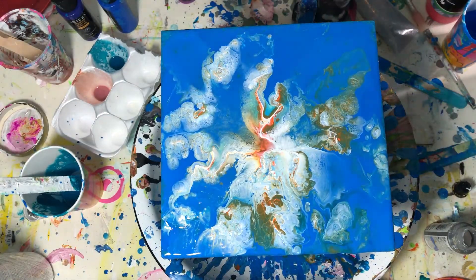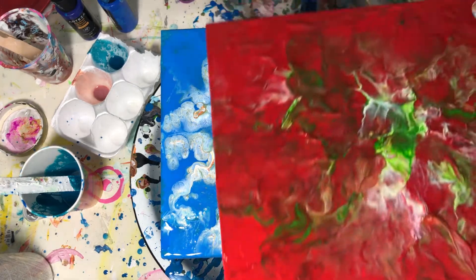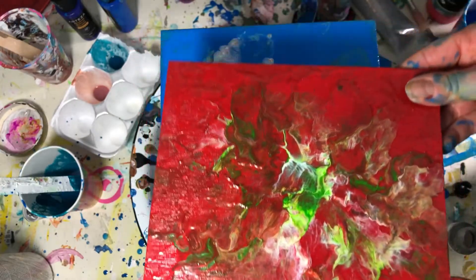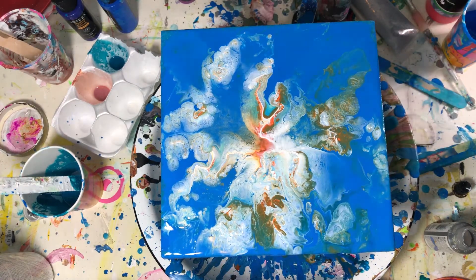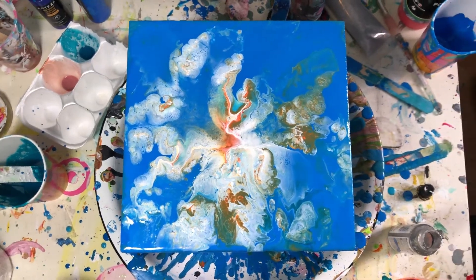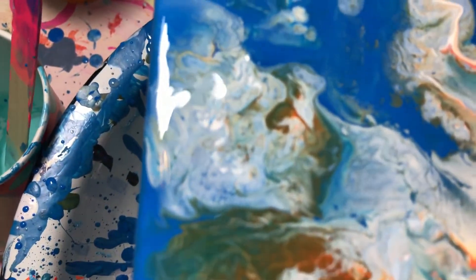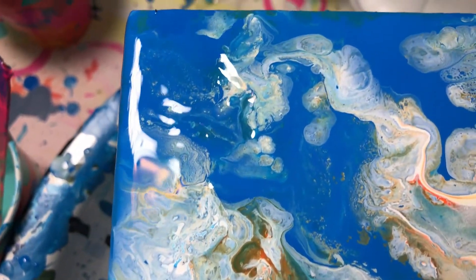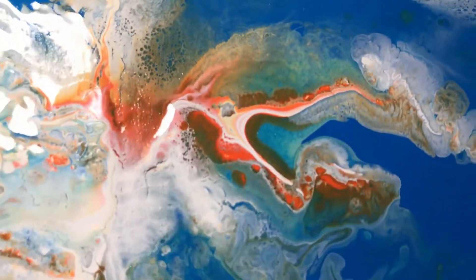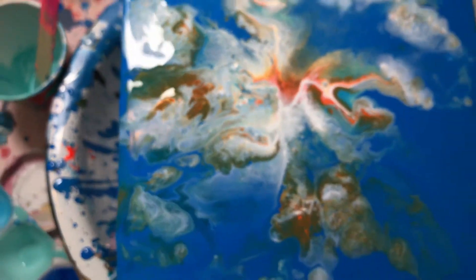It's pretty neat, I do like it. So I'm going to take off my glove and show you the other one, because I didn't put any pour medium in it. It is really, really chunky, but that's okay — I'm going to put some resin on it. So it's this one and that one. Next time I'm going to do a green pour. Maybe if I'm in the mood right now I'll do it right now — mix up some green. If you want to come down and take a better look, here we go. It's got some really cool cloud effect. Wow, who knew? Really cool.